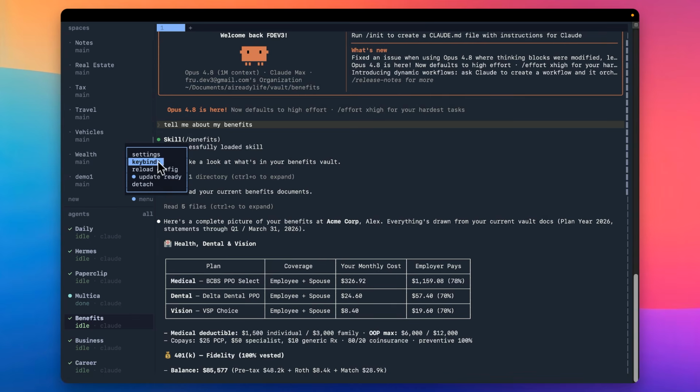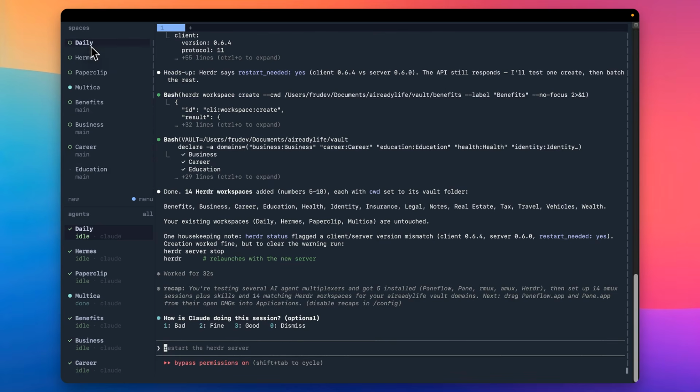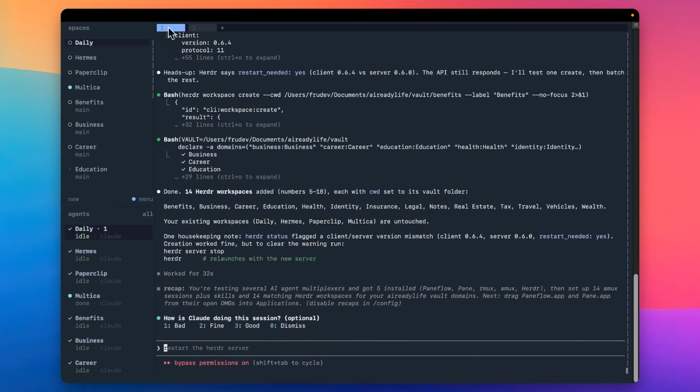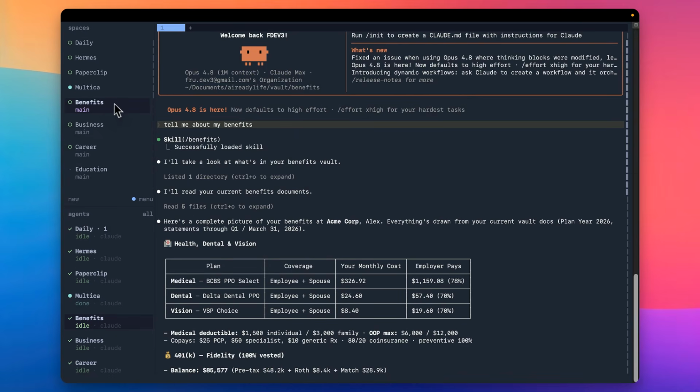There is a menu here. You can do key bindings to make it easy. And very similar to CMUX, not TMUX, CMUX with a C, you have tabs. So not only can you have the spaces, you can go across with tabs. So you can go tab 1, tab 2, and then have these horizontal panes for you to open. So let's say this is your benefits tab.